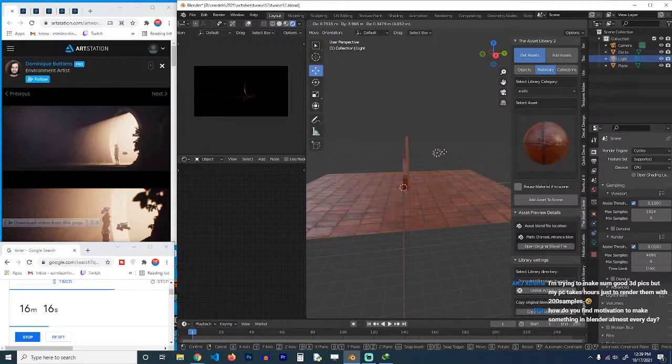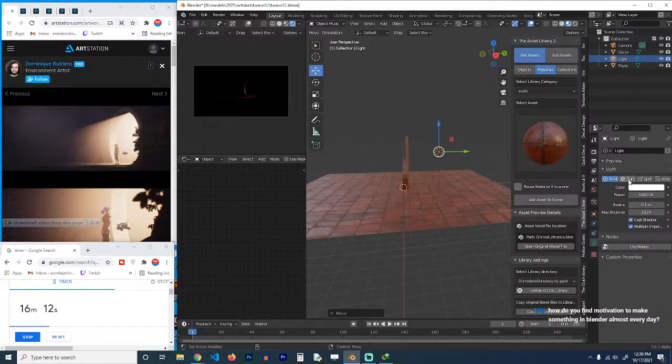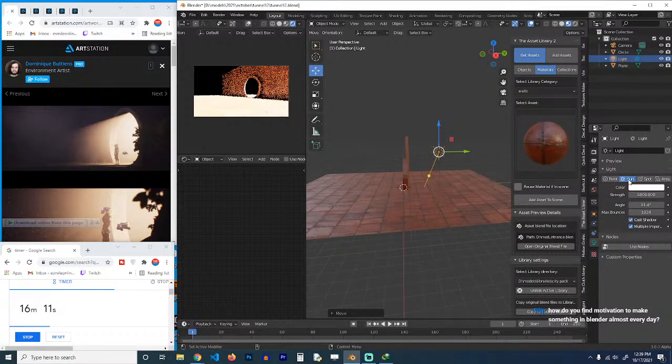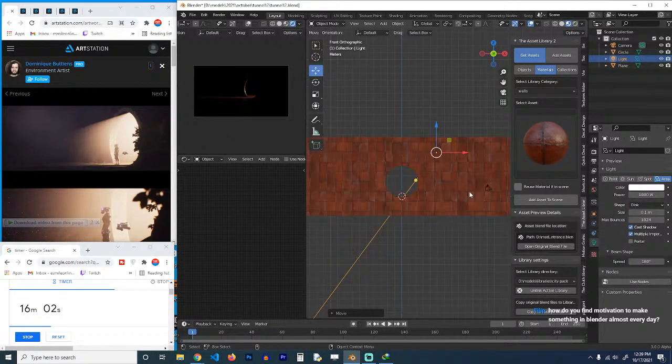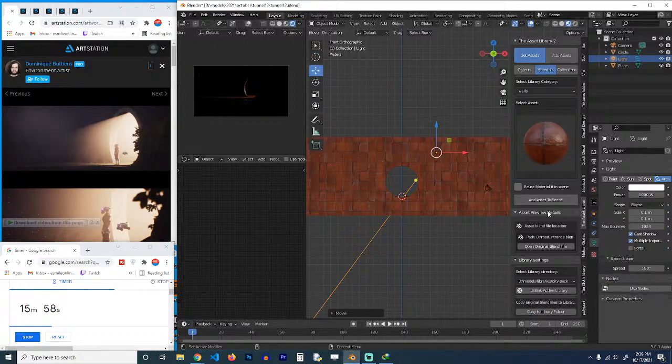We want to use... We can't use a sun, but a point light also won't do. An area light with a disk, maybe. Disk or ellipse.